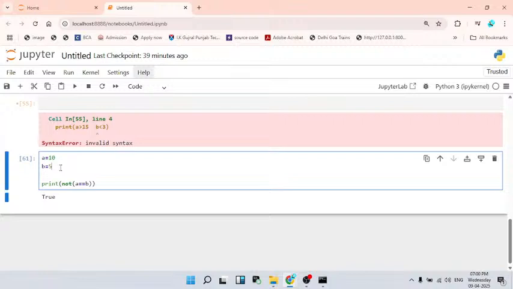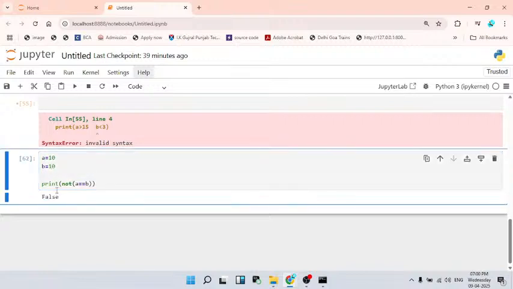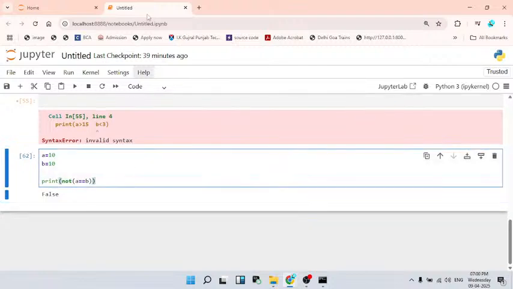If I change it to the same and run this, it will be false. It reverses the result. If it prints true, it will return false. If it prints false, it will return true.